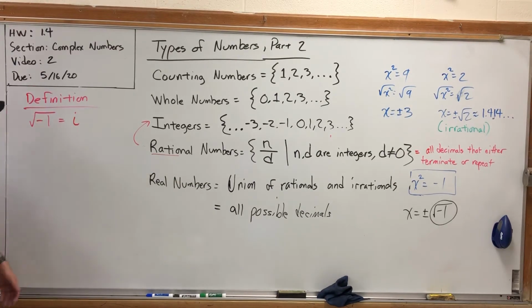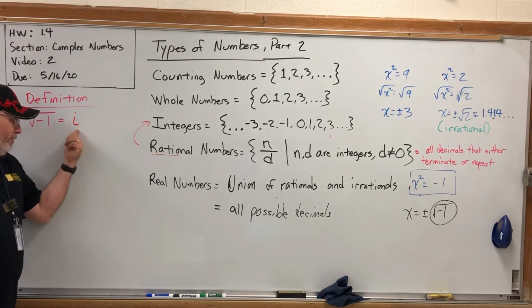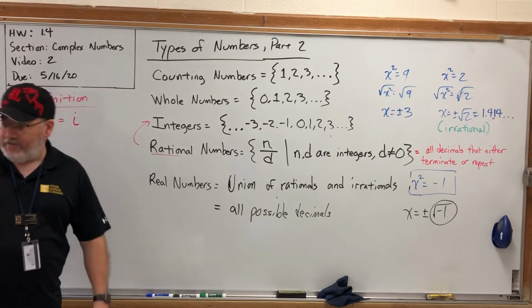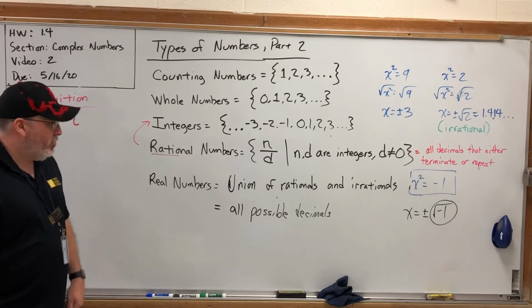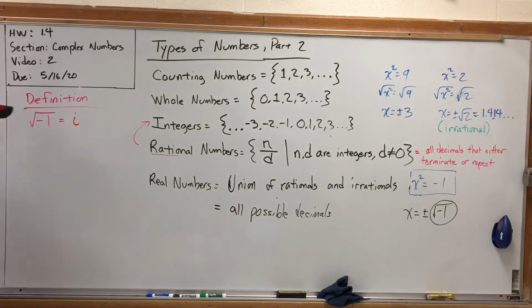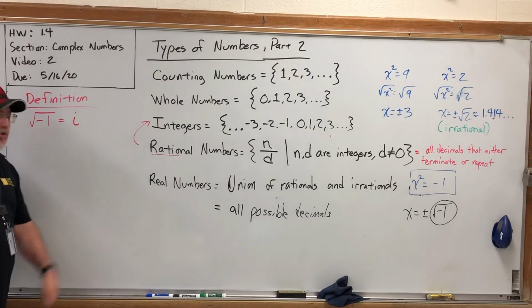But I'm going to have a real hard time showing you this number visually. I can show you 5. I can show you a half if you give me an apple and a knife. I can show you negative numbers if I write a check that's bigger than my bank account and it clears. But I can't show you i.